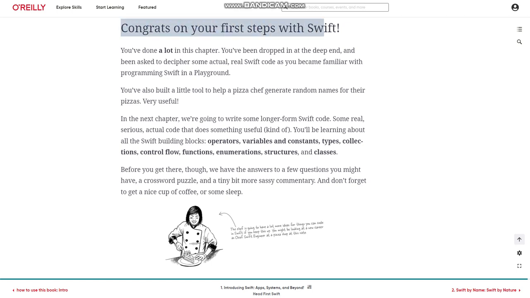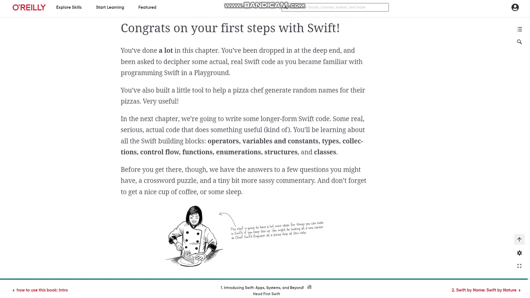Congratulations. It is your first step in Swift, and you have done a lot in this chapter. We have been dropping in at the deep end, and been asked to decipher some actual and real Swift code as we became familiar with programming in Swift Playgrounds.